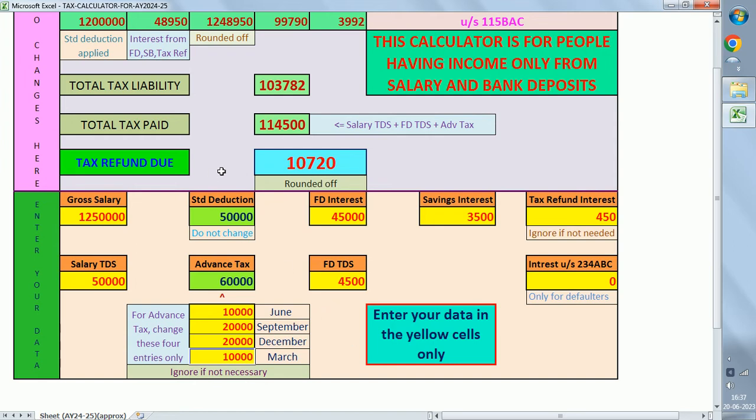Then in that case you see that you have a refund now, and the color has already changed from pink to green. Green indicates you will have a refund. So if you don't pay your last installment here, then you see the refund you have is 720. If you pay a smaller amount here, in place of 20,000, if you pay 10,000, you can see you have to pay this much.